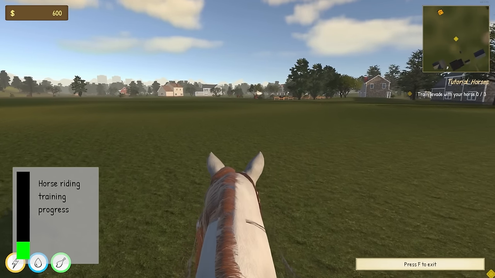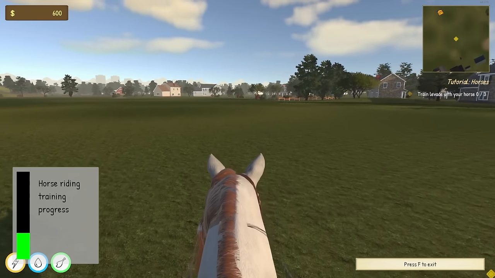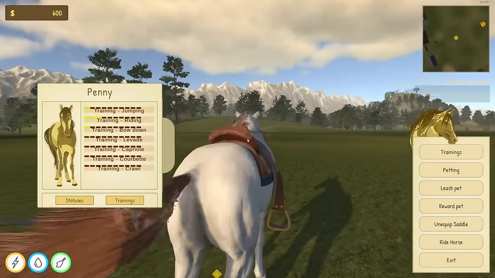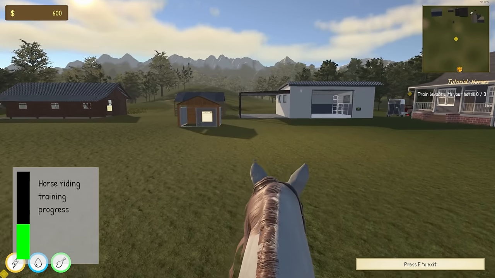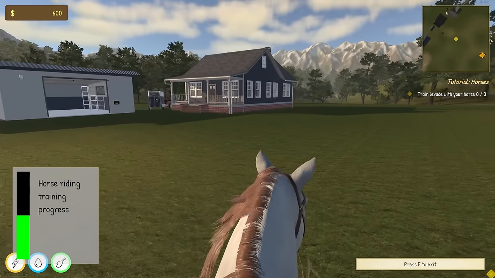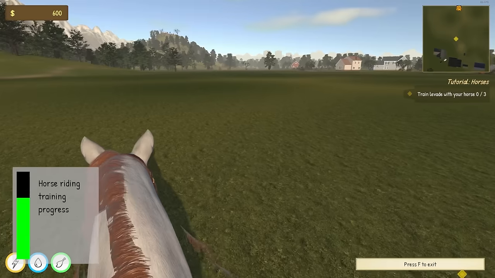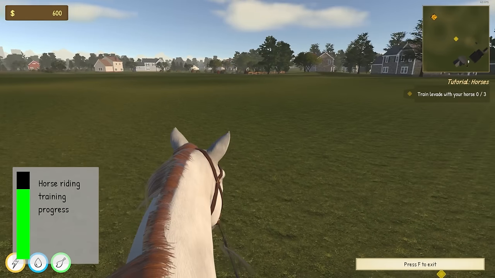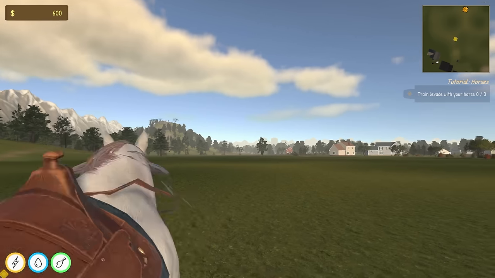Let's try this again. Doing this in the wide open space is such a terrible idea, by the way. All right, easy. Nope, I got you that time. Pushing shift does not make me go faster. What about clicking? Nope. Q, E. So there's no option to go faster. Maybe because her riding level is so low? I'm not sure. No, you are not running off again.